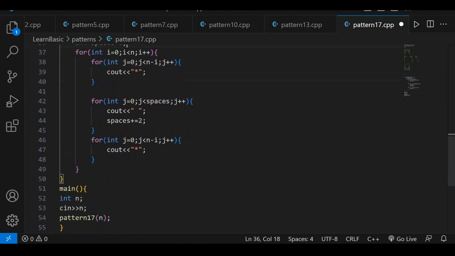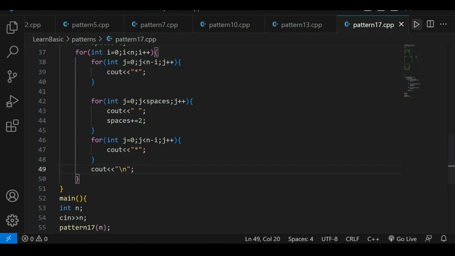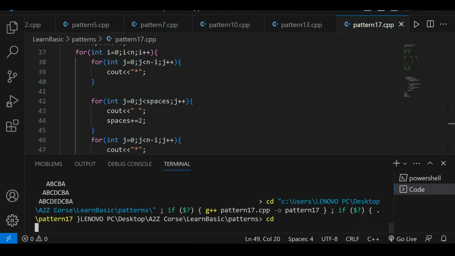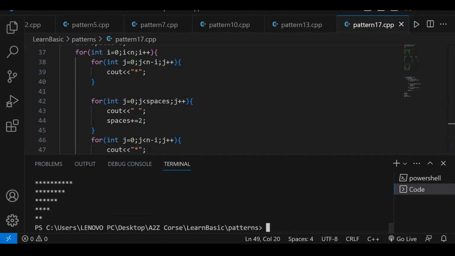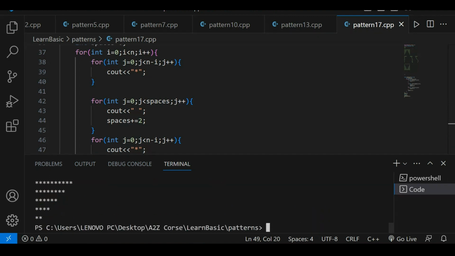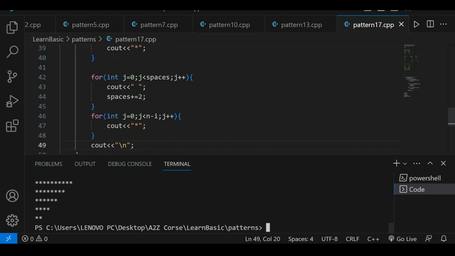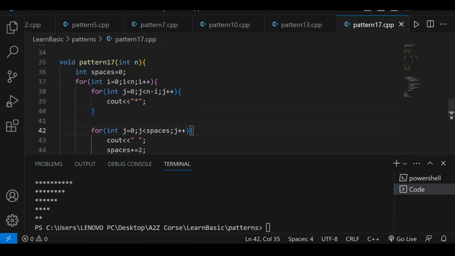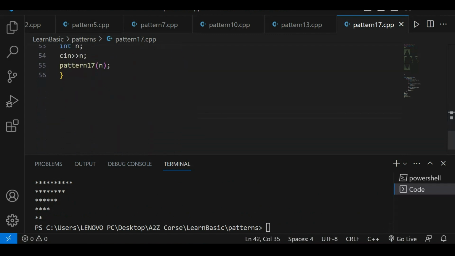So I think it's time to take another line and print it, to see what will happen for 5. We have to check whether our upper section of stars is printed or not. Okay, there is a little error.